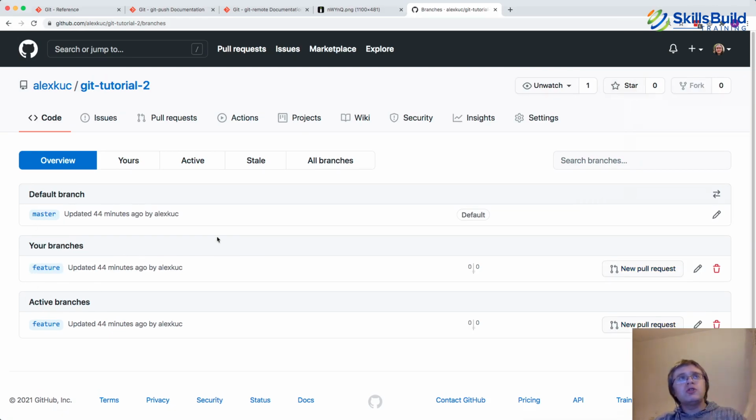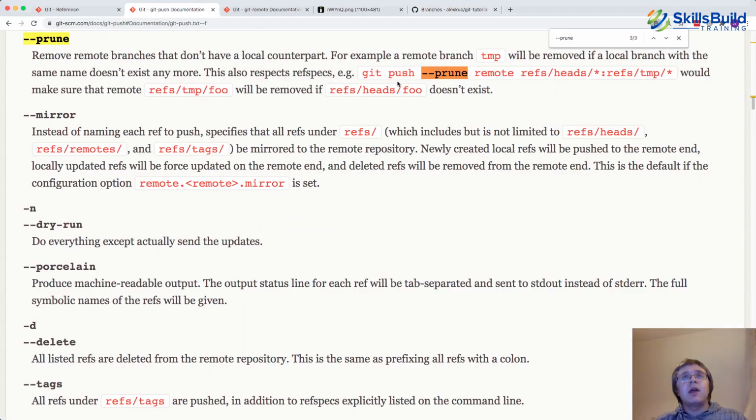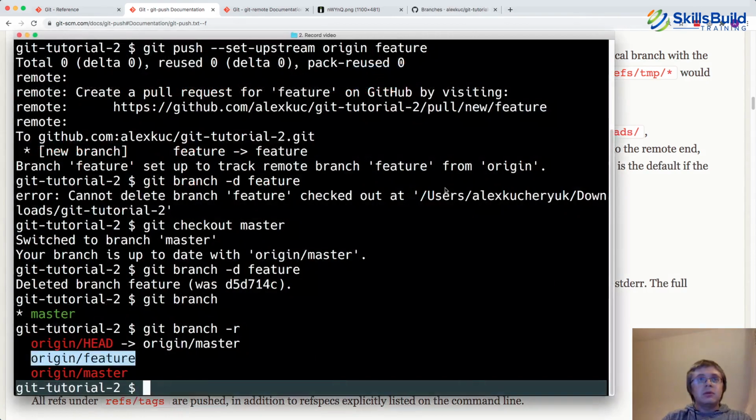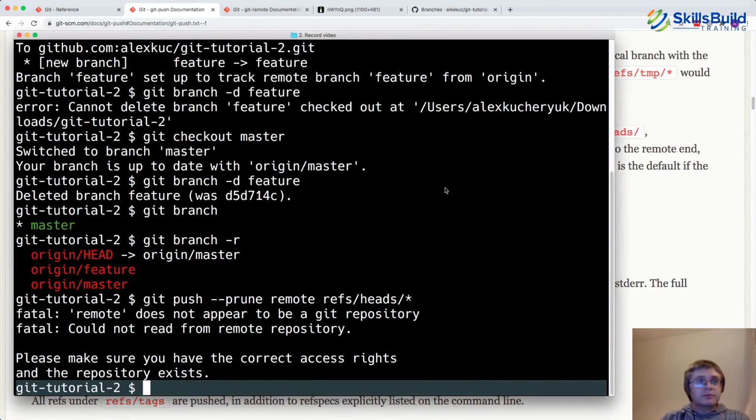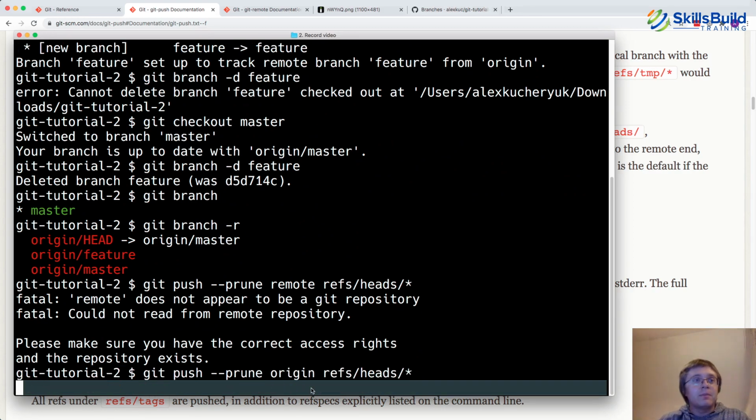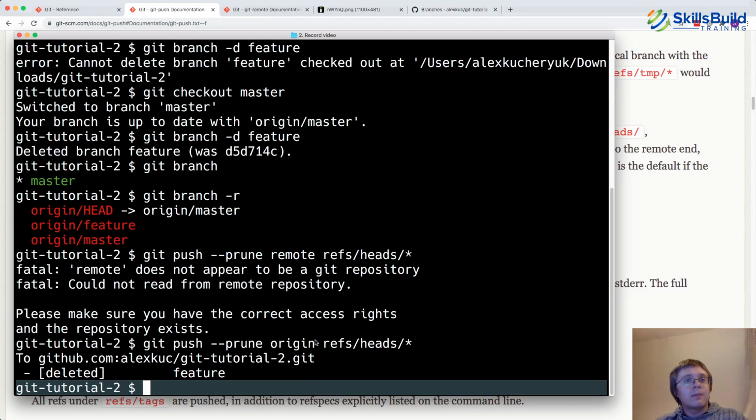So in order to remove the branch, we need to run the following parameter, and we can actually copy directly from the manual page. Copy and simply paste it. But I forgot, you need to make sure to update the word. As you can see, here you need to specify the name of the remote, in which case we use origin, and hit enter. And it says that Git has deleted the branch feature in the remote.